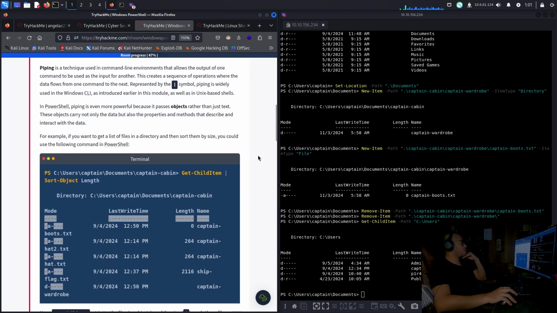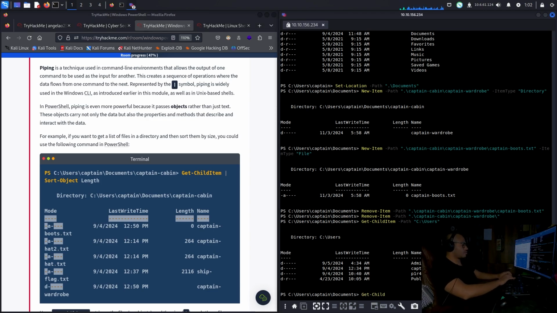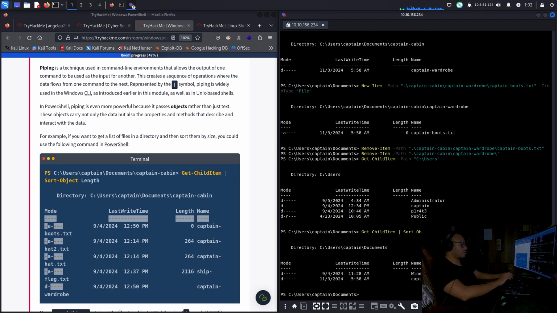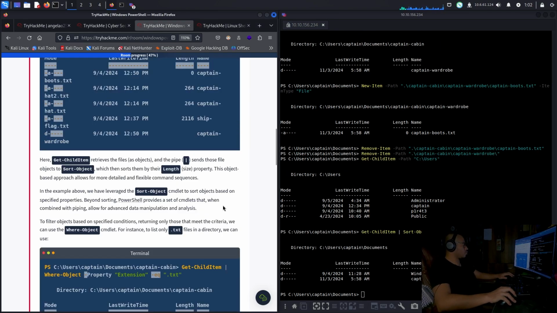For example, if you want to get a list of files in a directory and then sort them by size, you can use the following commands in PowerShell. So Get-ChildItem, and then you pipe it to Sort-Object, and then you want to sort them by Length. Is that it? Yeah. So, okay, sweet. Here, Get-ChildItem gets directories and files as objects, and the pipe sends those file objects to Sort-Object, which is going to be sorting them, right?